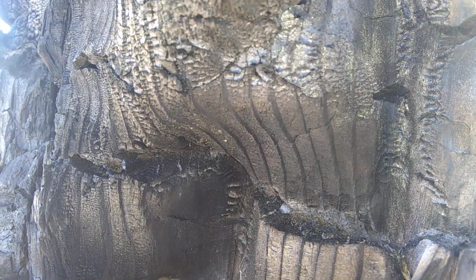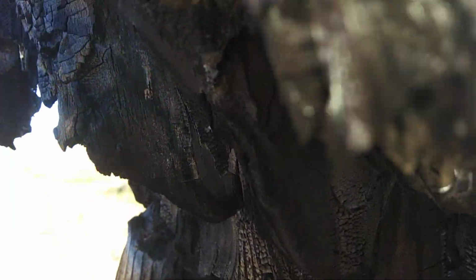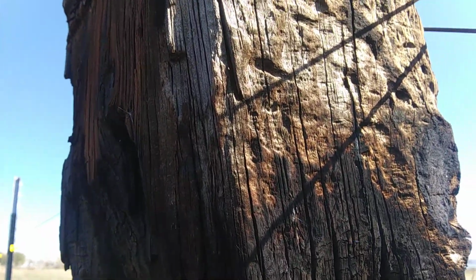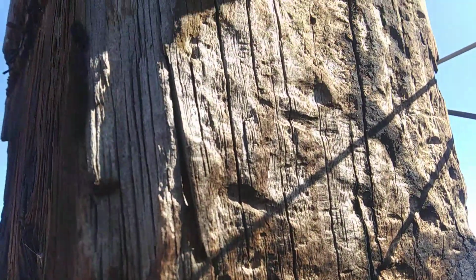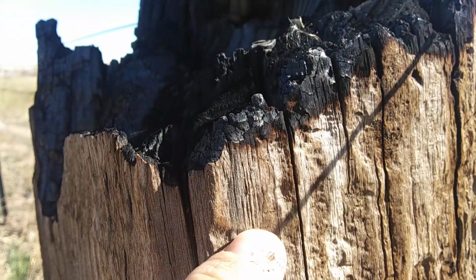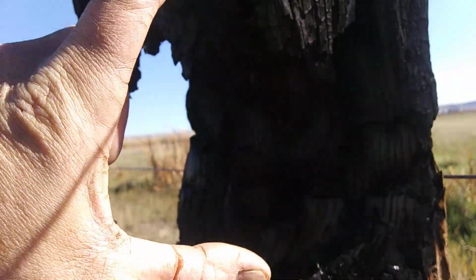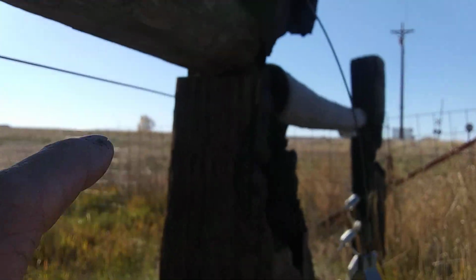A little tough, hold on. Give me some light in there. There we go, you can see, highly burned. Up to about here. This is unburned wood here. That's unburned here. And it burnt out this concave spot. Like there was a post that ran from here over to here. See, it's highly burnt on the right, unburnt on the left.